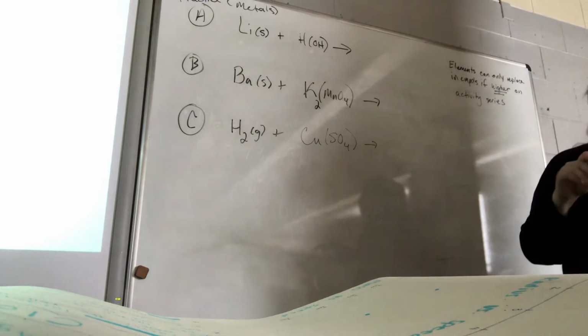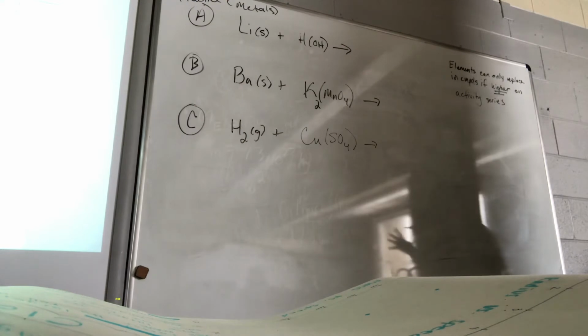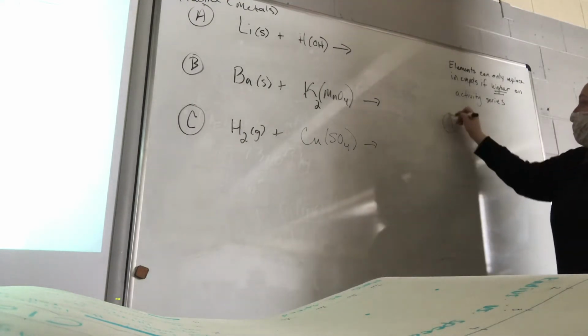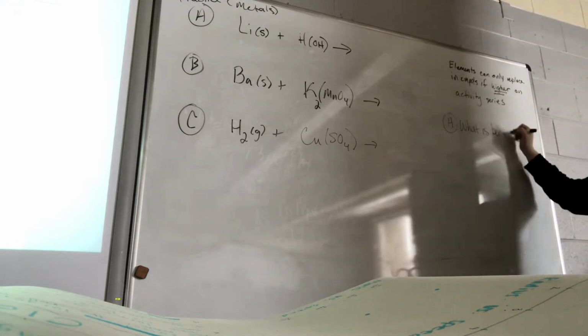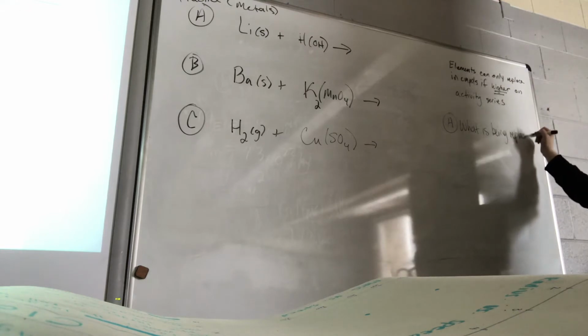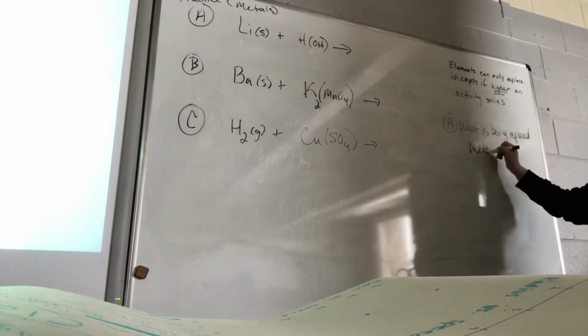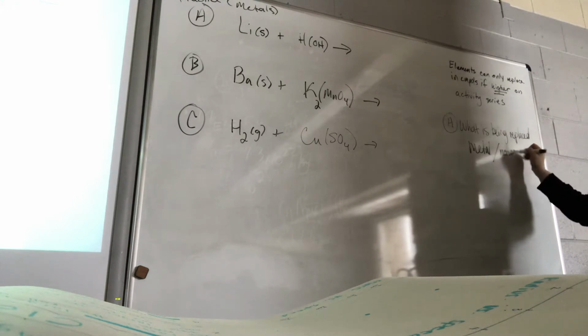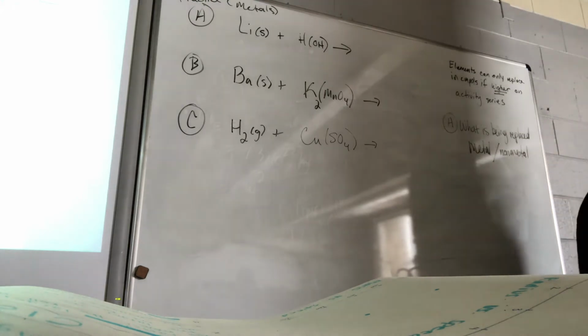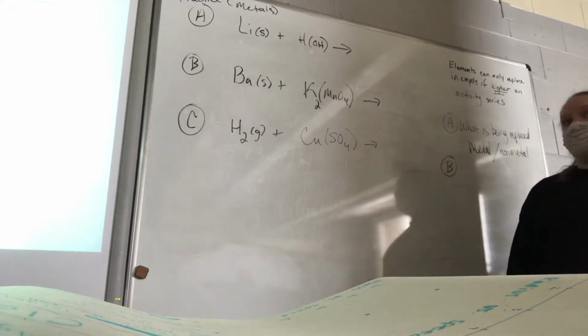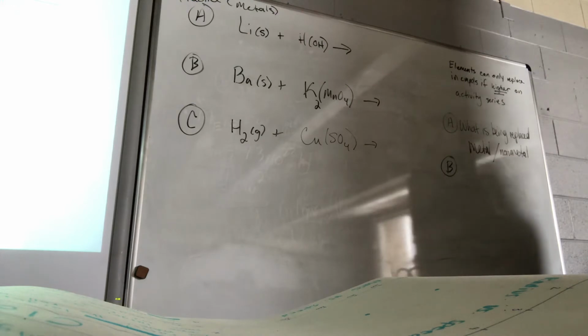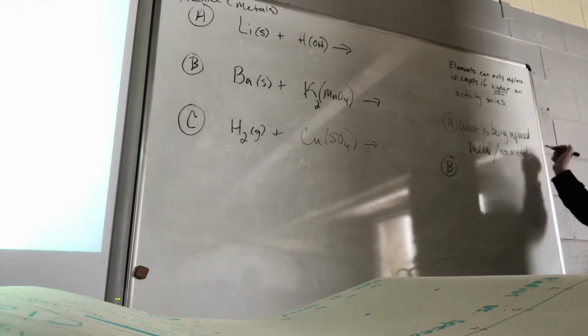And we're going to go through and do this the way I'm going to ask you to do it on your quiz. So the first thing I'm going to ask is, what is being replaced? And the answer will either be a metal or a nonmetal. Okay? Part B, what's up? Will we ever need to memorize that, or will we have it? The activity series? Yeah. You would always be given the activity series. I would never ask you to memorize that. That's mean. Okay, so the first question is, what is being replaced, metal or non-metal?